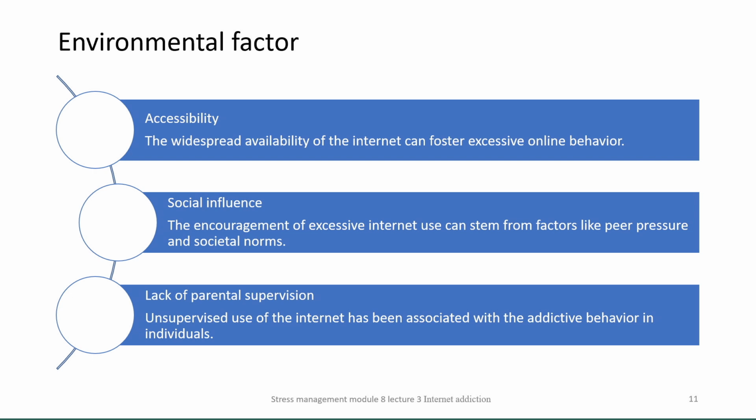Coming to environmental factors, easy accessibility is one factor that promotes online activities. Nowadays, a smartphone is something which we find in every hand. In each household, if there are 4 persons, it may not be very unlikely if we get 5 mobile phones, one extra for emergency usage. This is in addition to the laptops, desktops, or tablets available in the home.